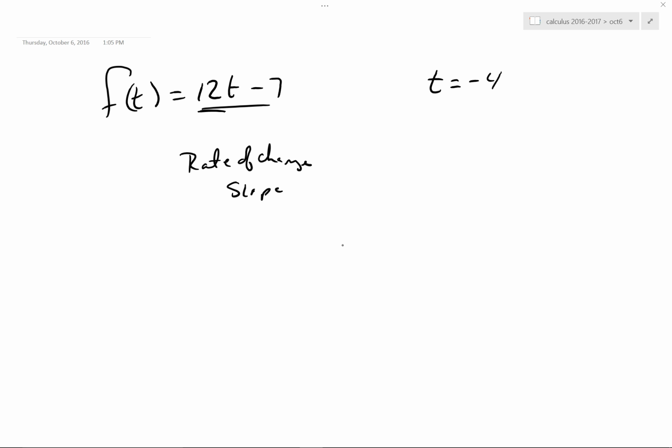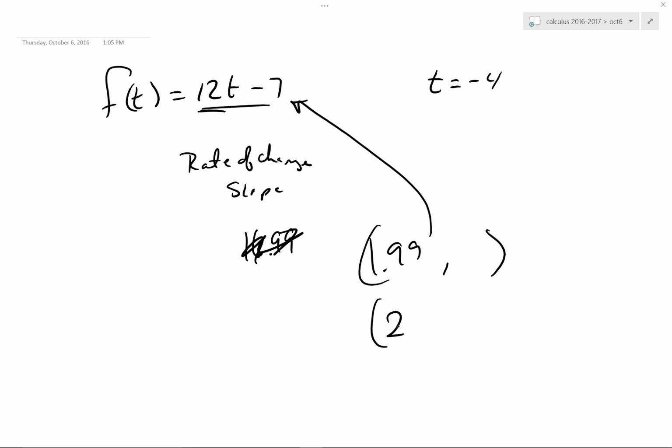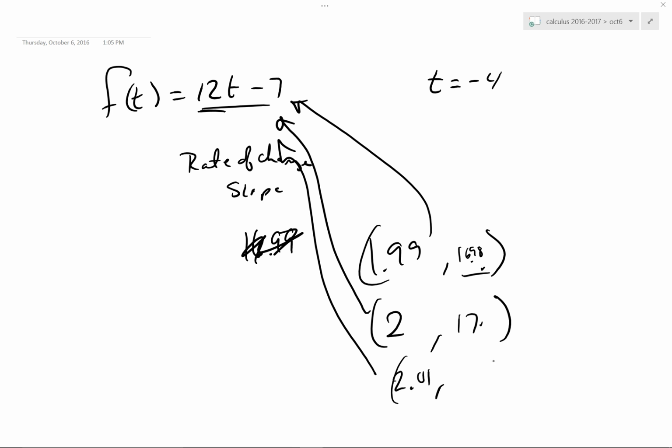Now, I don't care. If you want to use the calculator, you would do something like this. 1.99. Plug that into here and get a value out. Plug 2 in, get a value out. I don't remember what they were, 16.98 or something, but you get a value out. And then it's just y minus y over x minus x. And then you're also going to want to put in like 2.01 and get a y value out, and then use these two and also find a slope. But you really should practice with Excel on something very easy, because we will be using it a lot this year. So get comfortable with it. It's a fun tool.